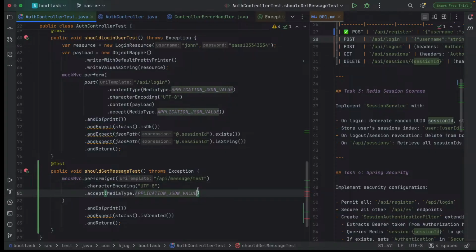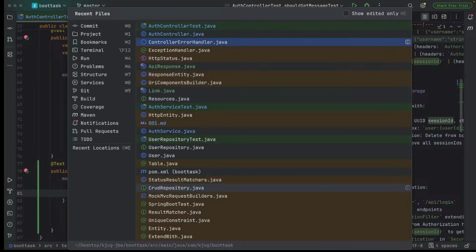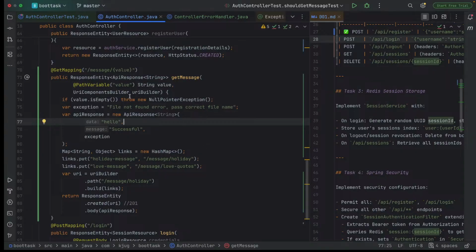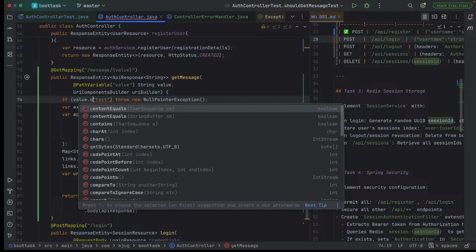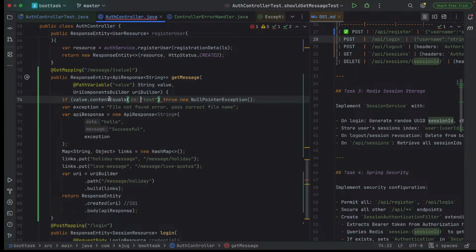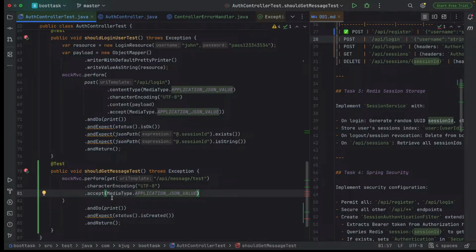test. And on our side here, because our time has really gone past, I'll try to just have a rudimentary example so that we just see this interception. Here what I'm doing is, if the content equals test, I'm throwing an NPE just to see whether the NPE will be intercepted.